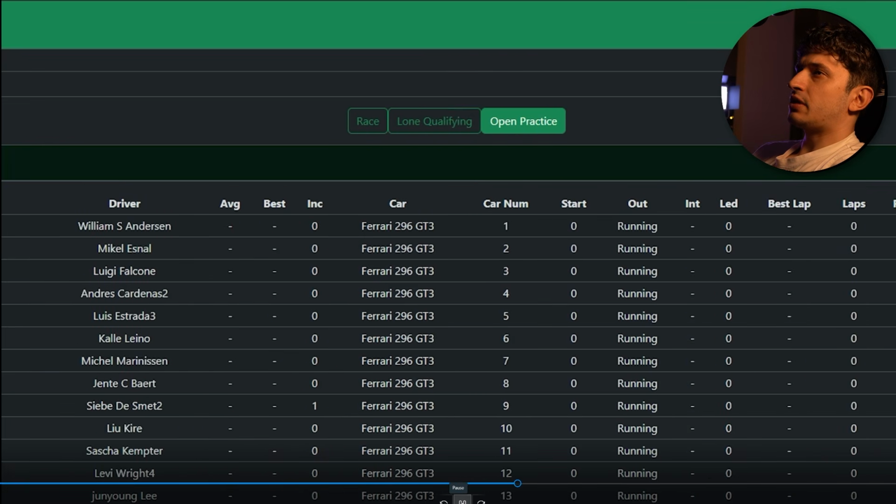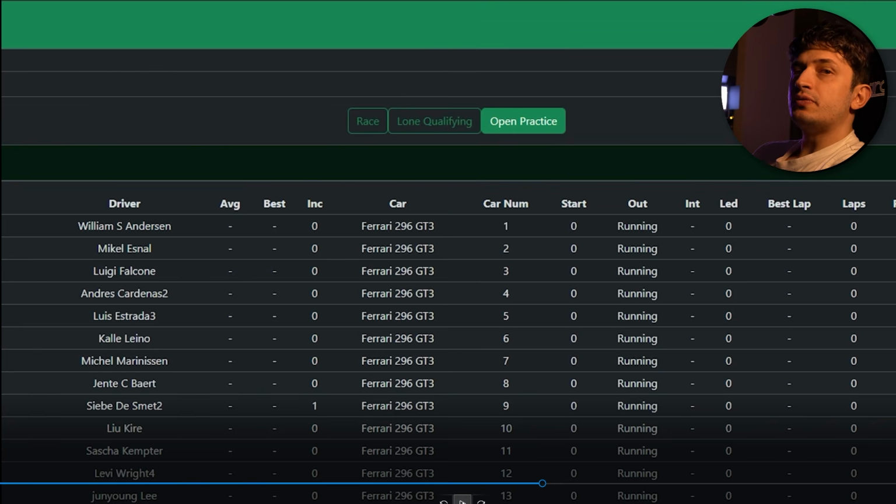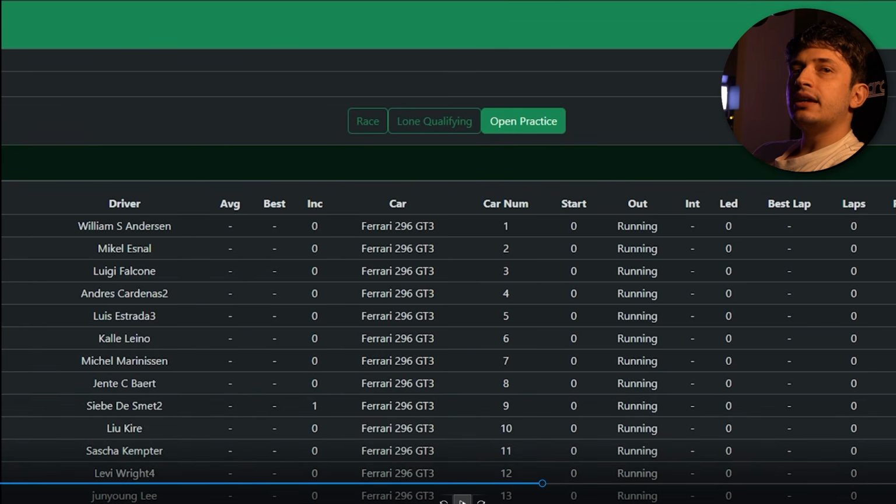But most importantly, I think the biggest feature of this is just that iRating slider, because it gives you an idea of what you should be achieving. It gives you some purpose, some motivation, but at the same time, it's quite good, I have to say. Those lap times are quite accurate, so it's a great tool. Make sure you use it, make sure you know about it, and try to beat those lap times.